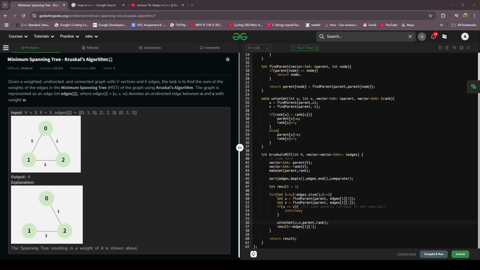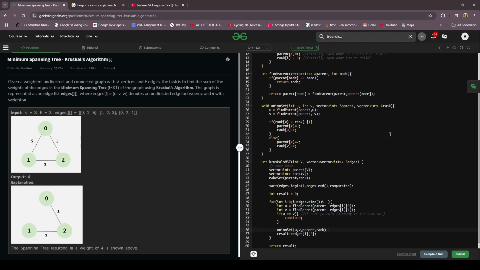Okay, so I have solved the next problem as well. In this we just had to again find the MST, but this time using Kruskal's algorithm. Now Kruskal's algorithm in itself is quite an interesting algorithm, I would say. I would suggest all of you watching this to first go online and try and understand the algorithm. Then come and watch this again if you want to. I will also explain it, but my explanation won't be in too much detail, so I will be a little bit quick about it, but yeah, proceed as you wish.